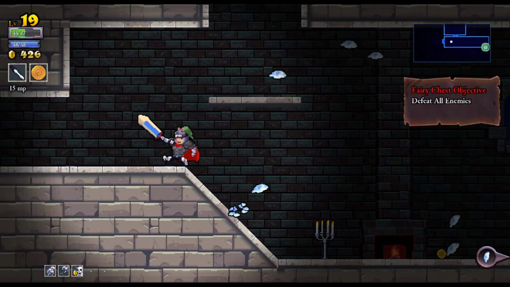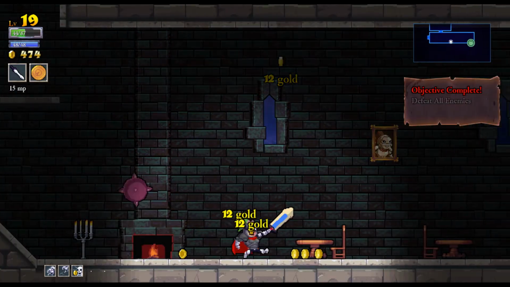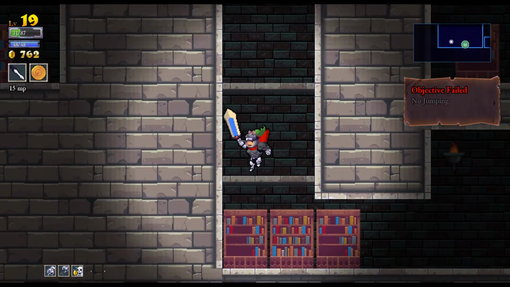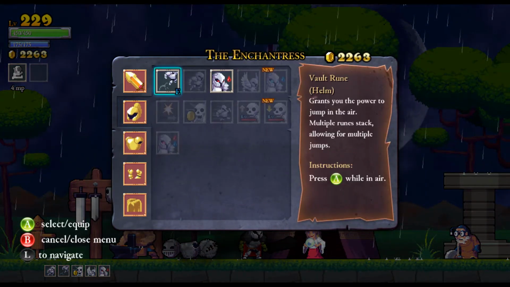To unlock these chests, you have to meet certain requirements, and these can range from something as simple as killing all enemies, to not taking damage in a room full of spikes, or not jumping. Except, how do you get there without jumping? So these runes give you additional abilities such as an extra jump, a dash attack, extra gold, and more.